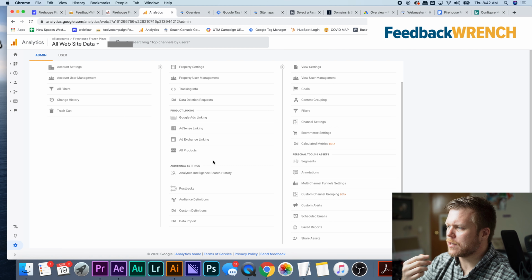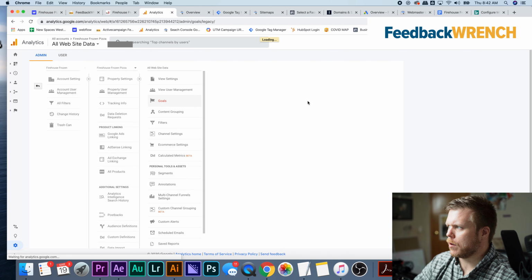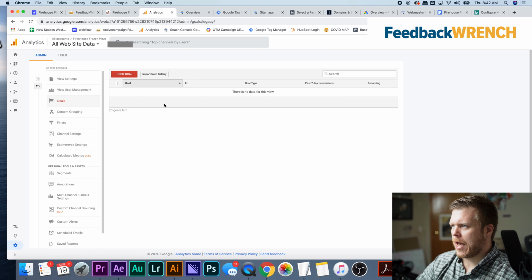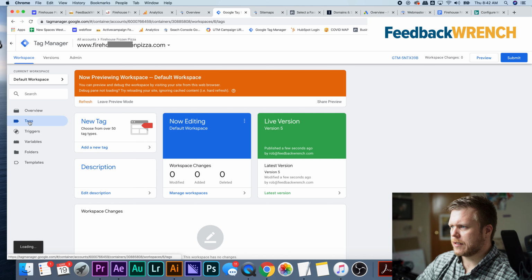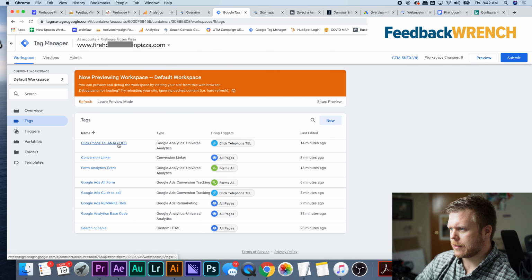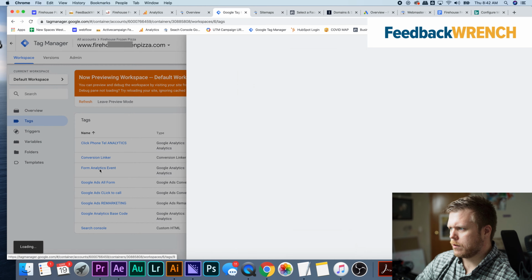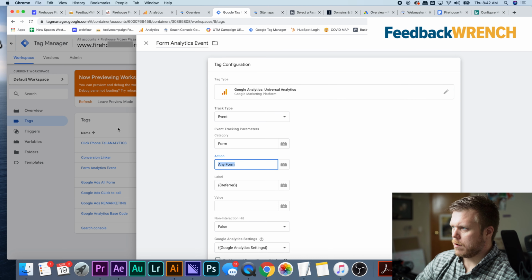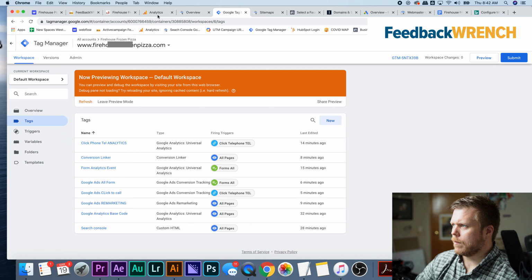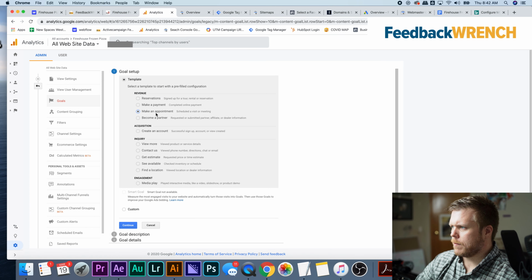We don't need to do this, but there's 2 extra things that we could do, right? So let's go to goals. And what we could do is we could add in a new goal, and whatever I labeled that, go to tags. Let's find out what we called it in analytics. So when they do a form, the action is called any form, right? So I just want any form, capital A. And what we'll do here is we'll say, when somebody becomes a lead, we'll do custom. So not template, but custom.